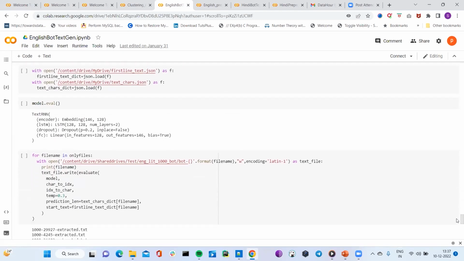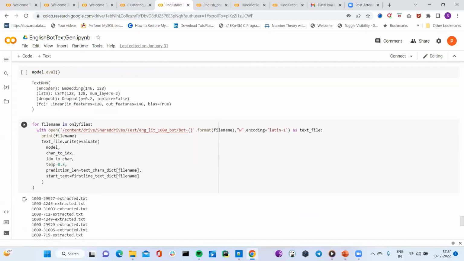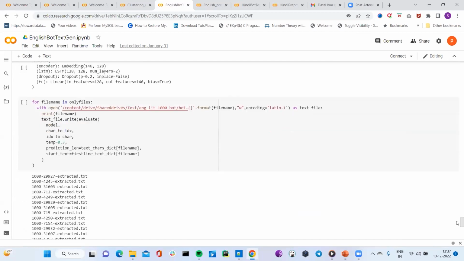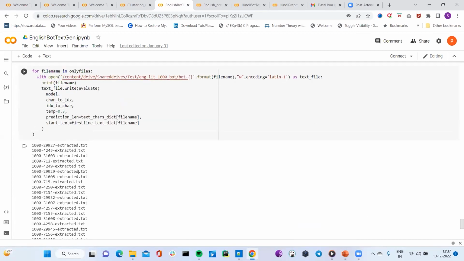And after the model has been trained, we can pass it into the evaluate function, which I had shown in the previous steps. So we would use both the character to index dictionary and index to character dictionary to get our predicted text. And start text will be either a first line of the English corpus, or it can be any random line. And prediction length also can be set up by default to 200, or we can set it up based on the file name character. So we had used this heuristic to get the prediction length. Then we would save all this input into a file.